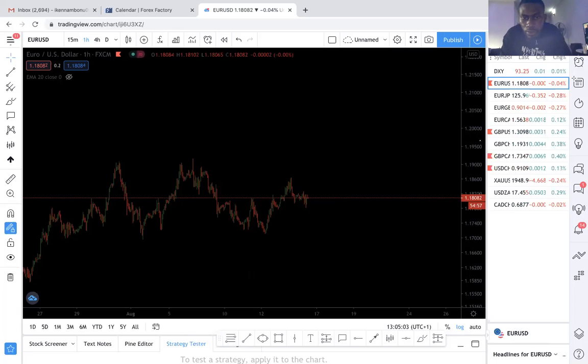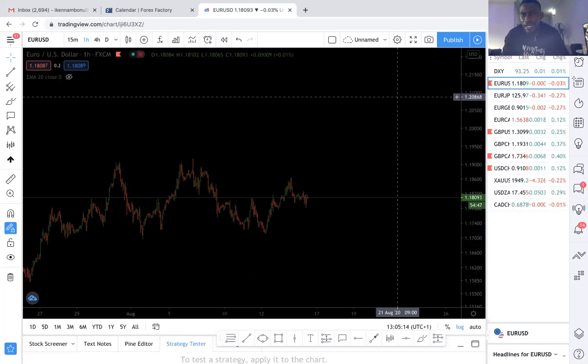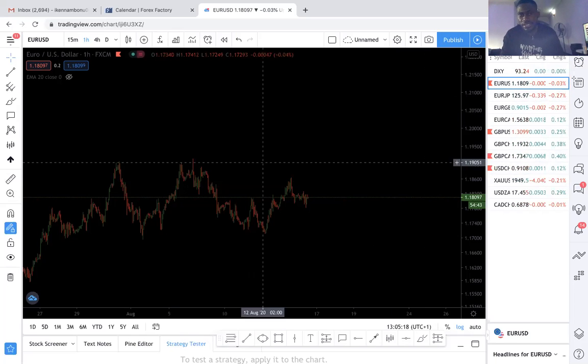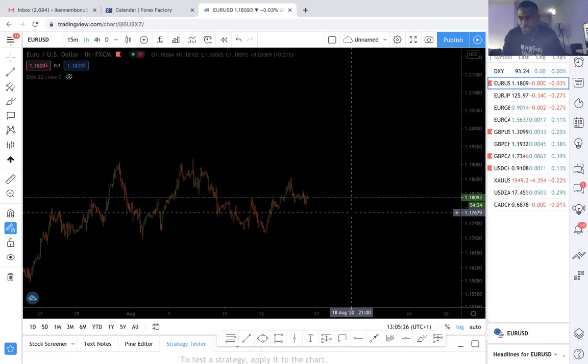So what we are seeing right here now is the various step chart, and at the top, that's the only thing I use here. I don't use any other thing, to be honest, and that's the watch list. You can have particular pairs that you want to be looking at, instead of searching for them all the time. Those pairs that you are looking at for the day or for the week are going to be here, and you just have to check them here to see how they are playing out. So that was all on the TradingView tutorial, and it's very, very easy to use.